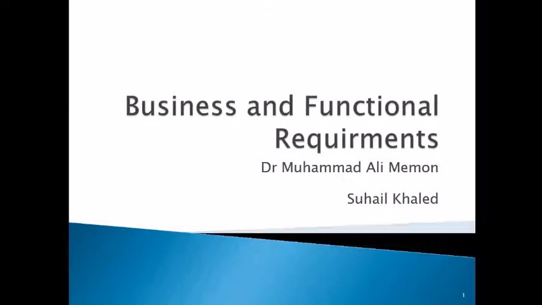Business and functional requirements are a combination of high level, middle level and low level requirements. High level requirements more often come from the top management, the organizational management, or the leaders who decide that they want to get a system developed. The middle level comes from the managers, and the low level requirements come from the data entry operators who actually use the system. Okay, so today we are going to discuss the business and functional requirements.